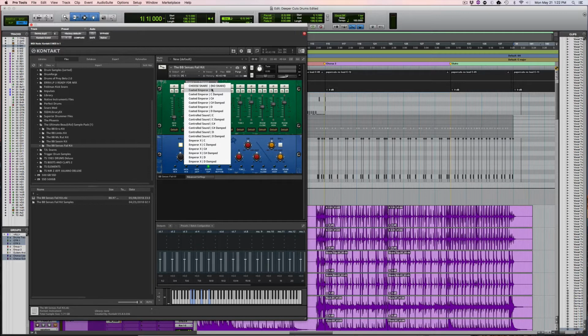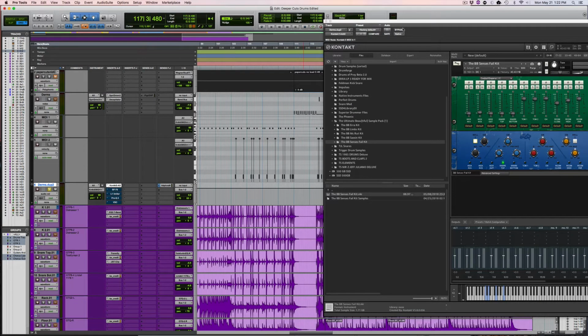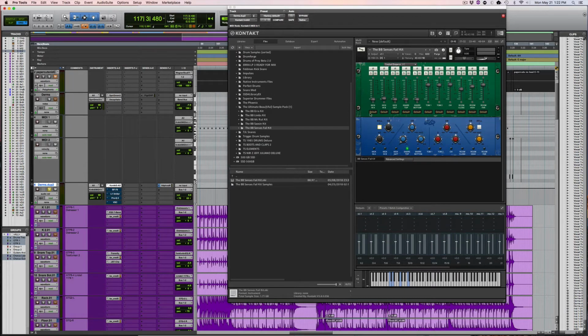So you're trying to really make these samples fit in the mix in a way that no one knows they're there. They just think that it sounds better. So this is great for that, and I'm going to show you why right here. I'm going to pick this low C Emperor, and we'll go over how these sound. Again, all these samples are pretty much just raw samples, the way they were tracked, nothing too crazy on it. I do have to thank Robin Leone for programming this for me. He did an awesome job.